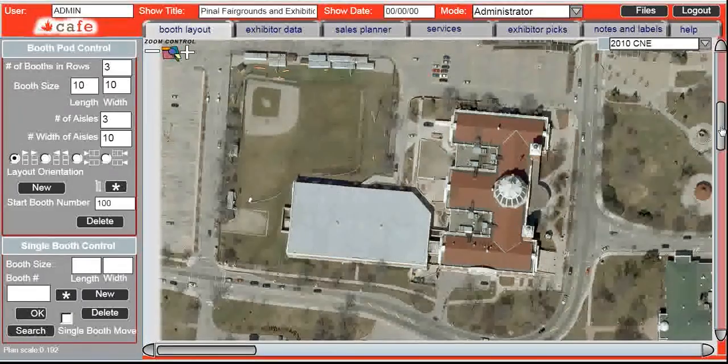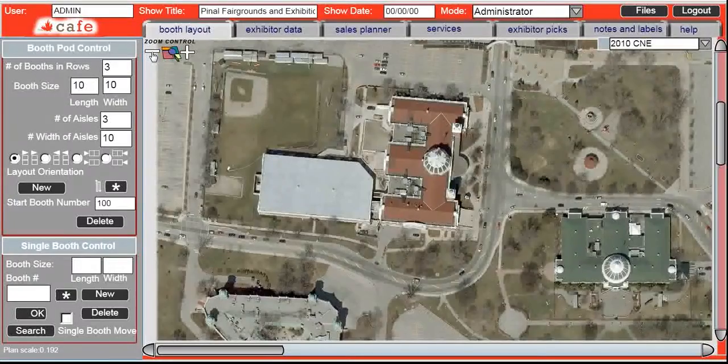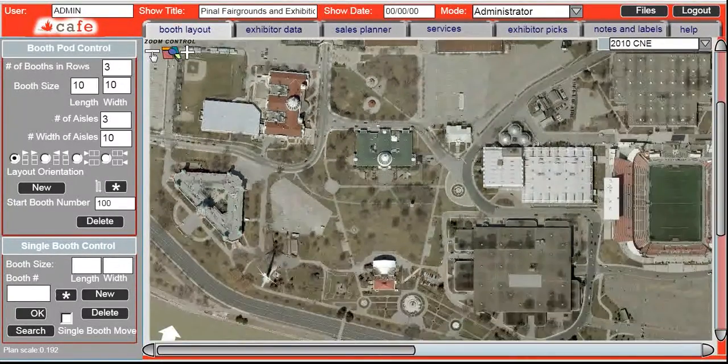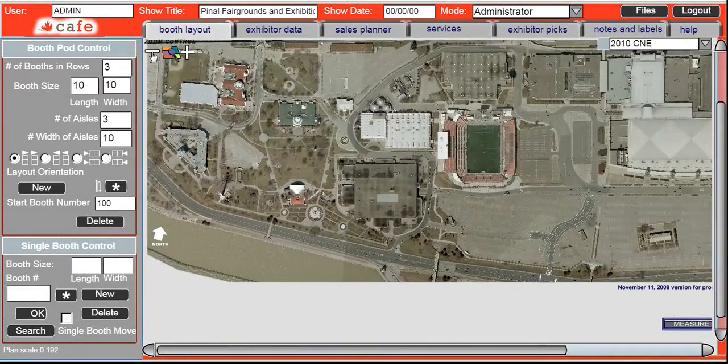So when we do a CAFE library, we're going to want to redo all the outdoor maps. And the indoor maps that we already have done should be pretty good. It's very easy to edit them for any kind of architectural changes that have been made.